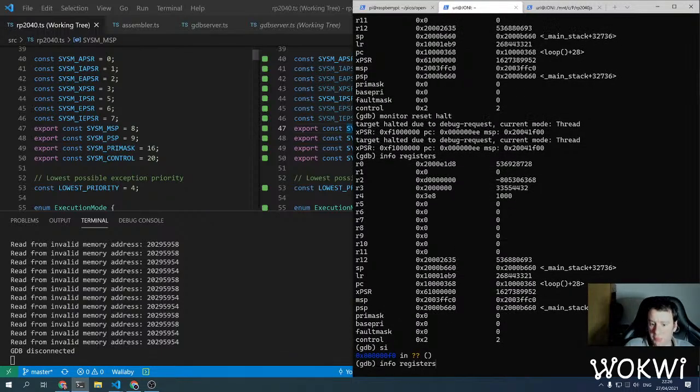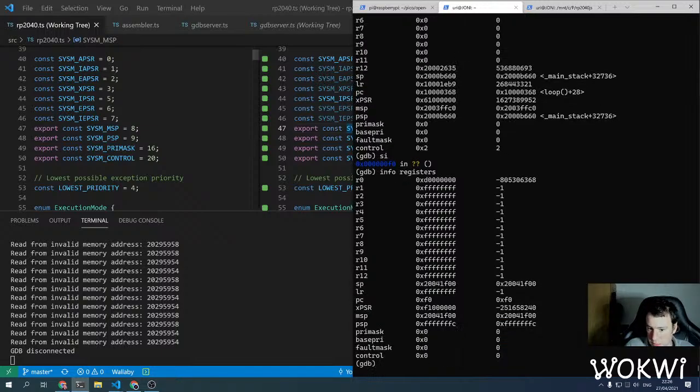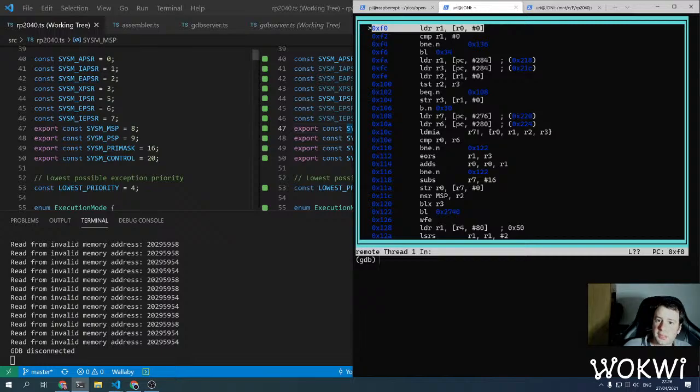Okay, now info registers, yeah, we can see that, interesting. So apparently PSP is initialized like this. This is the first time that I see how the registers are initialized after the boot process, and I didn't expect that.